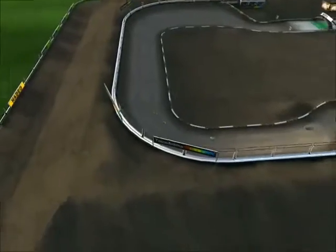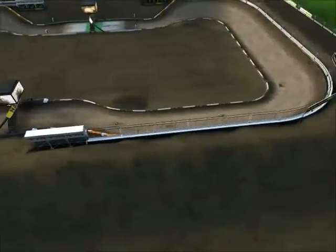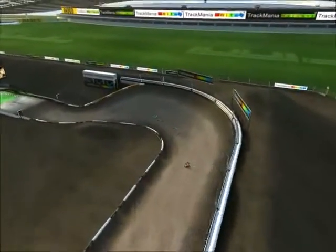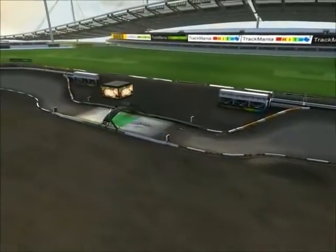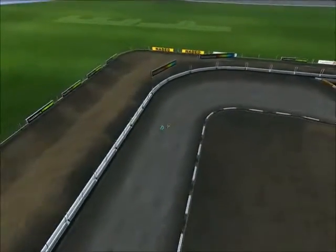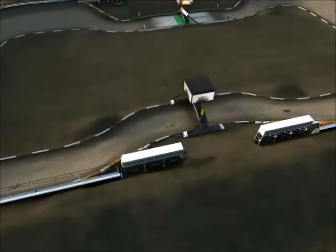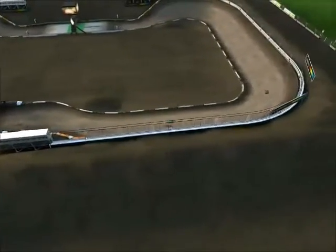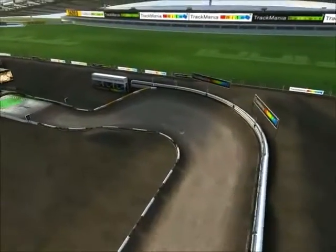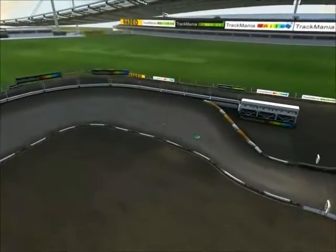The group strings out a little bit now. Scott has fallen quite a ways back in last position, and the nerves have kind of settled down a little bit. Alex running cleanly, Dibbs running cleanly, both of them fighting with each other for that position. Andy having a little bit more trouble keeping up with the group. Alex again making a mistake on turn 3, can't quite get that speed.